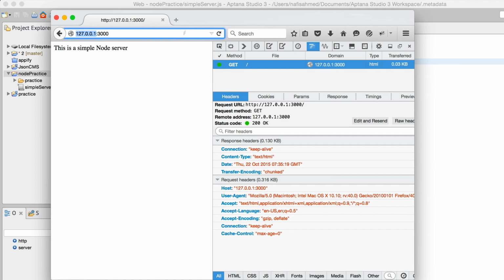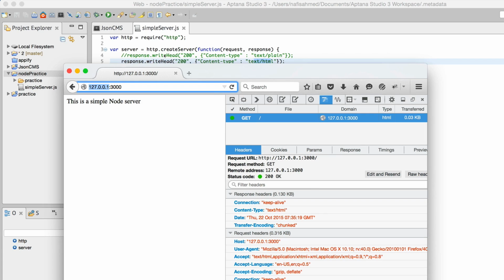But if our server was on a different machine in a remote location, like Google, if you type in www.google.com, Google has their own data center or their own servers situated in the USA, I guess in California. Because the server is in a remote location, it won't have this loopback address. It will have its own specified address, a different address. But because our server is on the same machine as the browser, we are using this loopback address, and our browser is going to look into the same machine using this address.